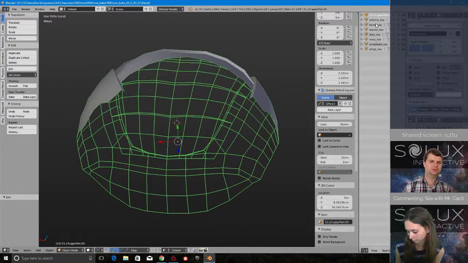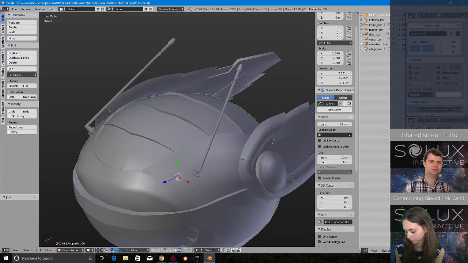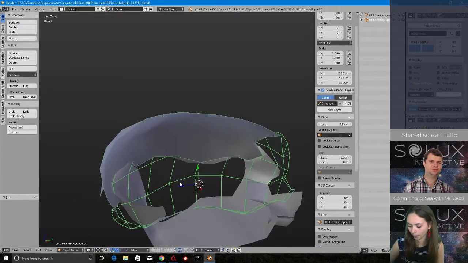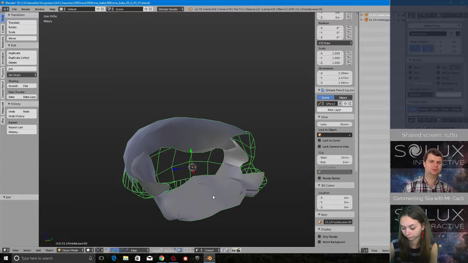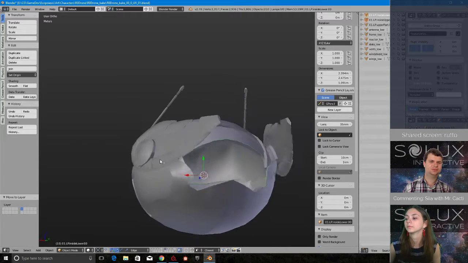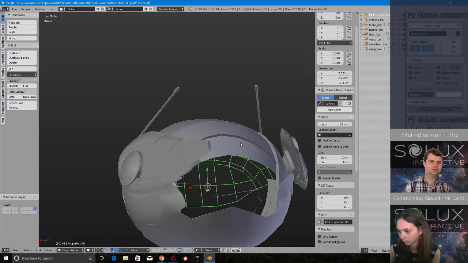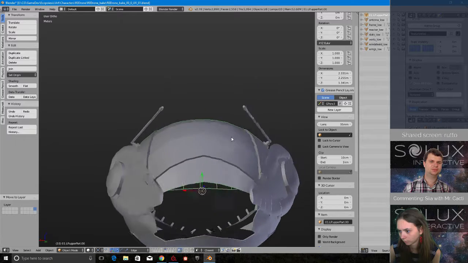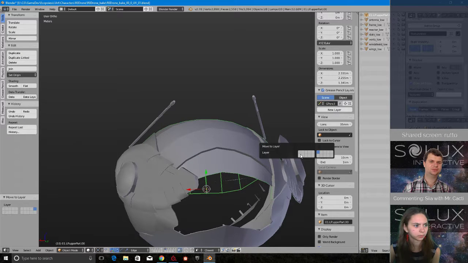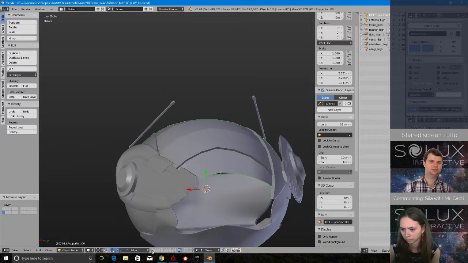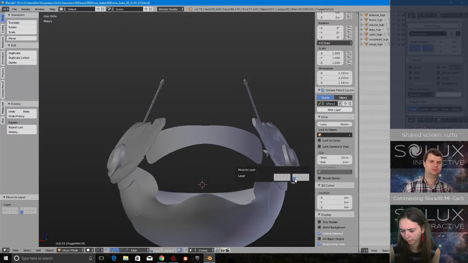And I'm wondering, where is my inside part? It's here. Yeah. I forgot that I have my inside parts in a separate layer. Let's keep them here. One layer.